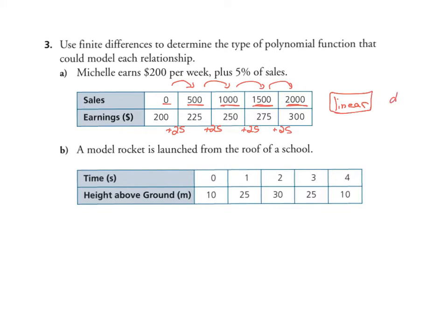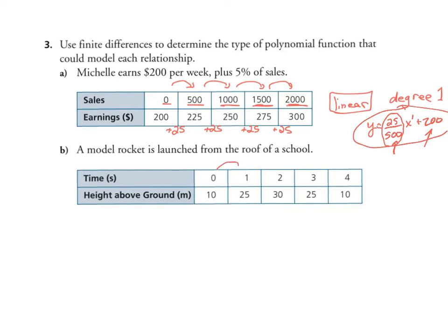Which means degree 1. That's what y equals 25 over 500 x plus 200 is the starting point. This is the slope. So yeah, this is a line of degree 1 because the coefficients can be anything you want. You could have a rational, but this is x to the power of 1 and this is x to the power of 0. So yep, that is a linear polynomial function.